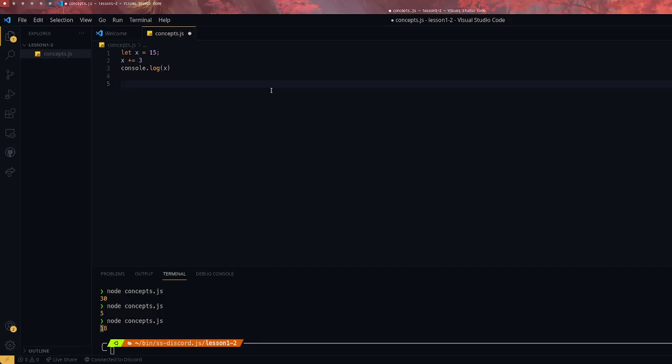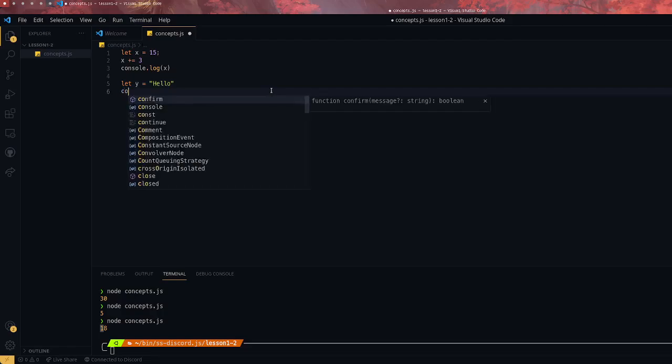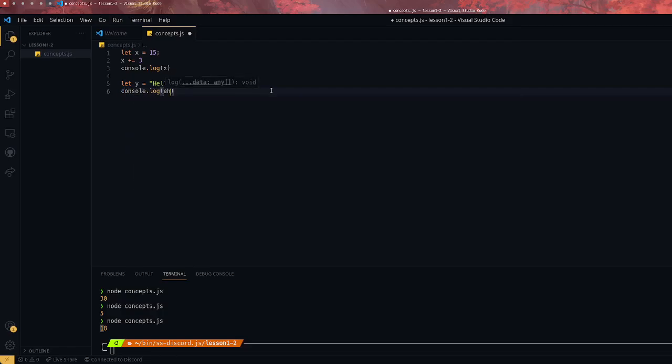We can also have strings of characters, or you could think of them like sentences or words. So I could say let y equals hello, and then if I console.log y, I'm going to print out 18 first because we did console.log x, and then we also did y, which is hello.